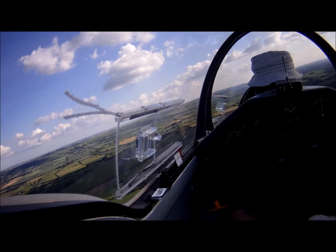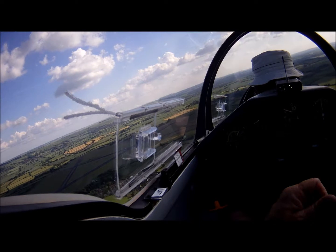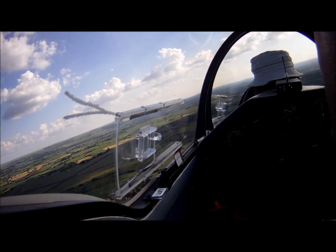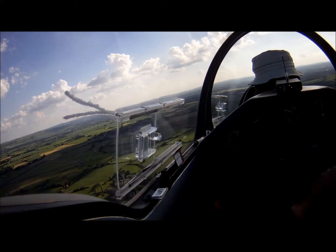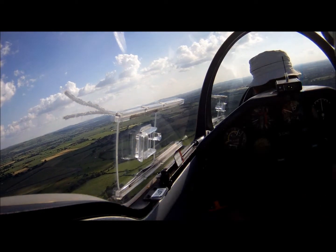No water carried, undercarriage is fixed, no loose objects in the back. My straps are tight, are yours tight? Yeah, fine. And there's no flaps fitted to this. Just a little bit of left stick to help us fly in a straight line. Banner down traffic, Romeo 20 left hand.